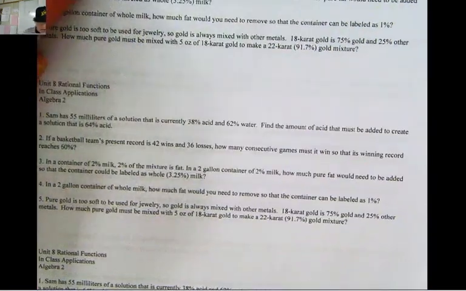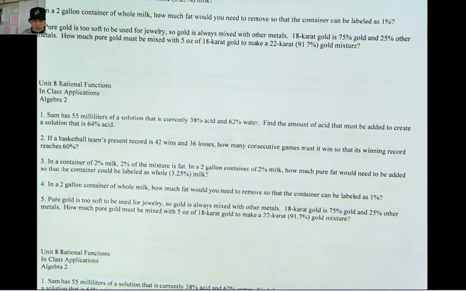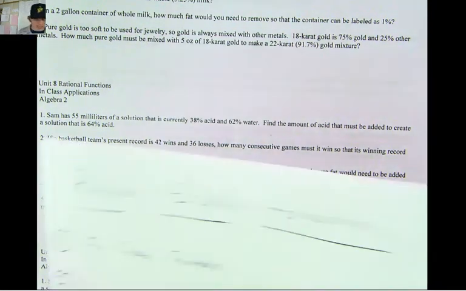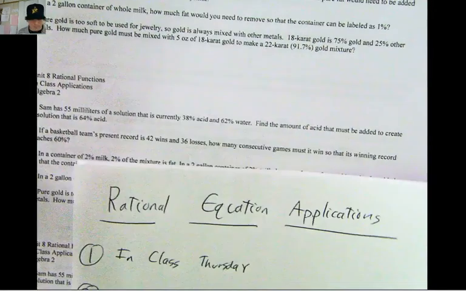For notebook purposes, your notebook needs to have at least 3 of these examples if you want full credit in your notebook for these story problems. So there's a total of 5 examples. Make sure you get at least 3 of them into your notebook.